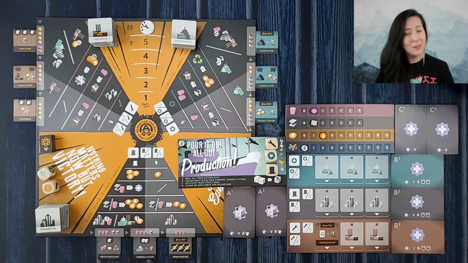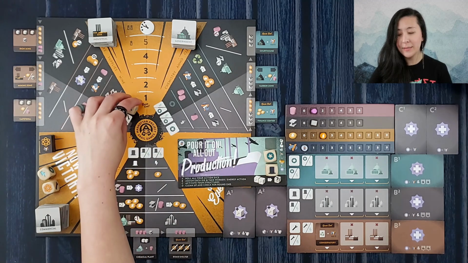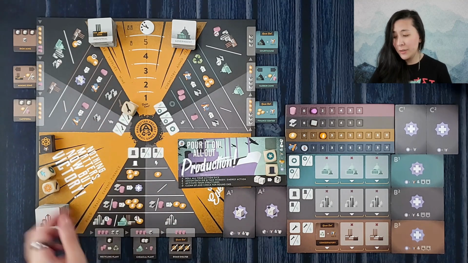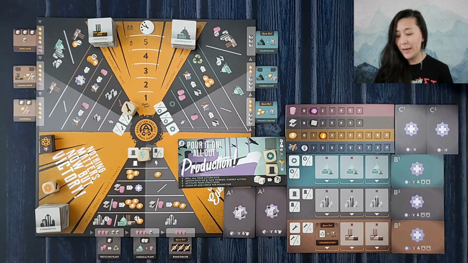Then we're going to move on to phase B, which is assigning your dice to the board. When you place a worker, it has to go on a slot that matches the shown icon. Additionally, if you want to place an energy die, it cannot be placed on its own. It has to follow a worker of that main type.